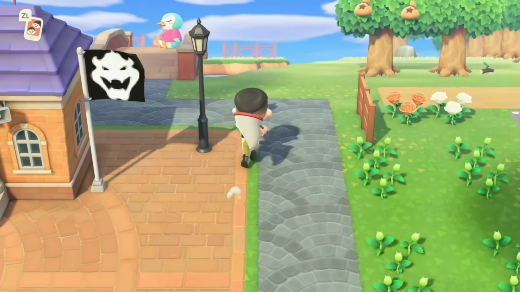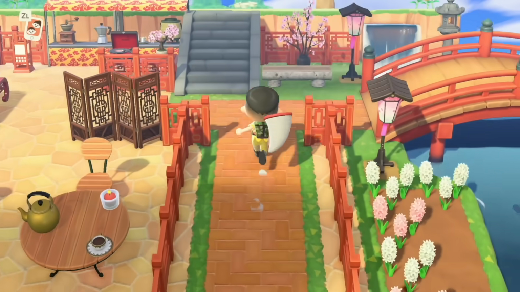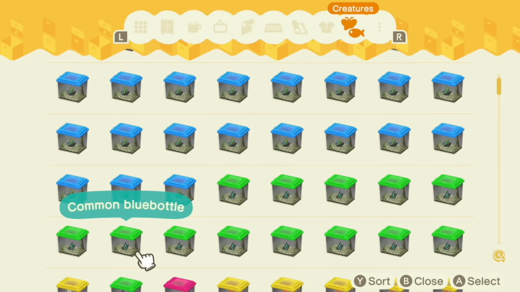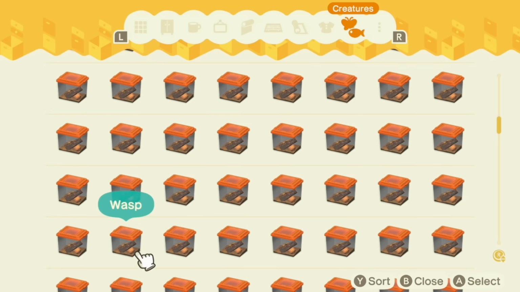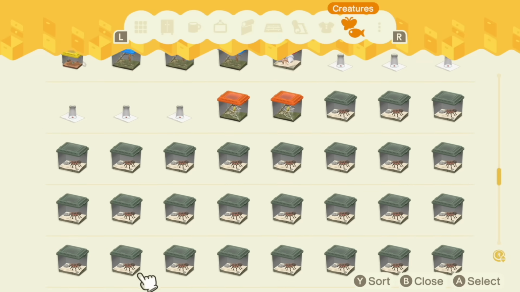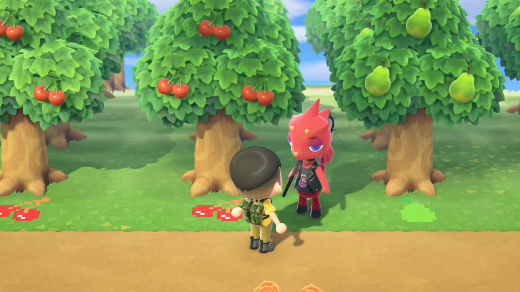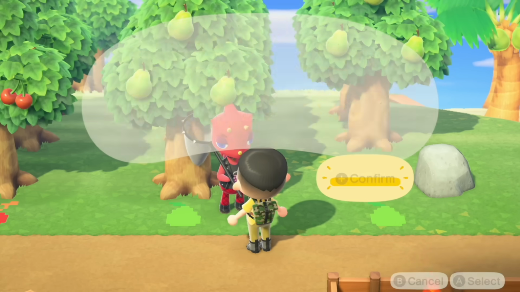All right, well, before we do our morning chores, it's very important that we sell off every single bug that we have. And I haven't only been hoarding my tarantulas, I've been hoarding every single bug that I've caught. All these peacock butterflies, these common butterflies, all these atlas moths, a whole bunch of wasps from every day. Look how many wasps I have. Giant water bugs, bagworms, fleas, tarantulas. This is actually going to take me a while. One inventory full of blue butterflies and butterflies. 103,000 bells. A whole bunch of atlas moths and a fair amount of wasps.